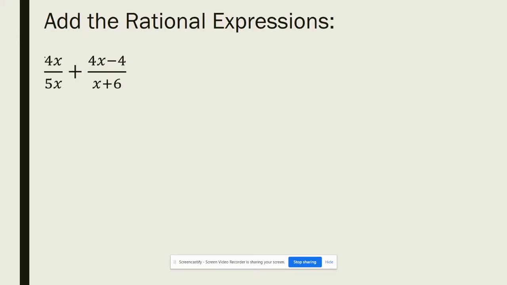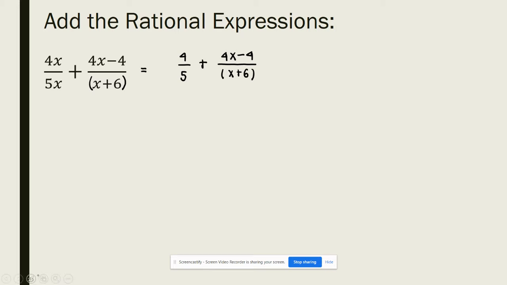So looking over here at my first fraction, 4x over 5x, notice how they are both monomials. You can't factor them any further than what they already look like. And because there is something on the top that is also on the bottom, I could technically reduce that down. And that is really just 4/5. But if I look at the second thing here, notice that x plus 6 is a binomial. That's its own factor. There's no way for us to factor that any further. That is not going to end up looking anything like the top. And so I am going to have to leave the second fraction exactly how it is.